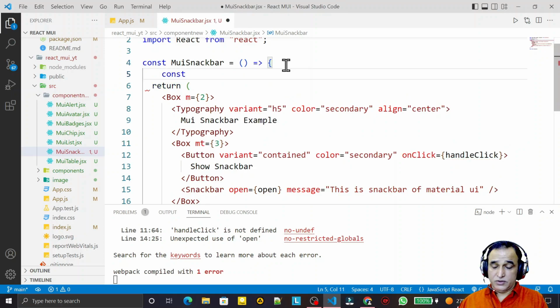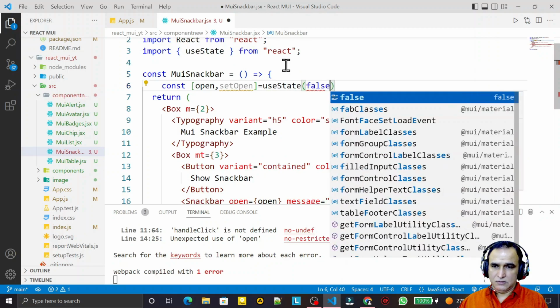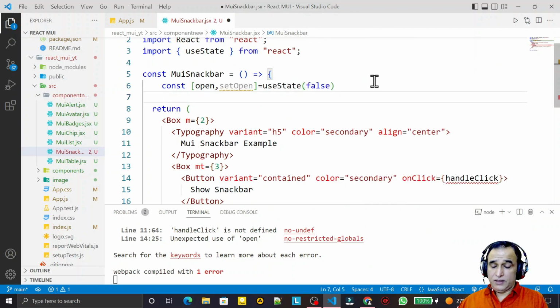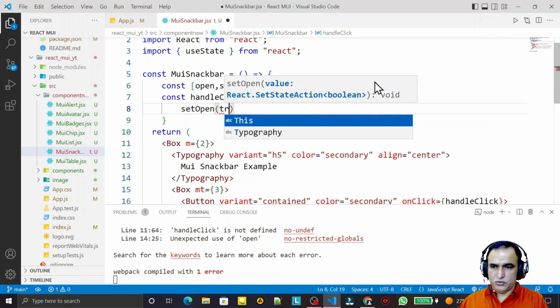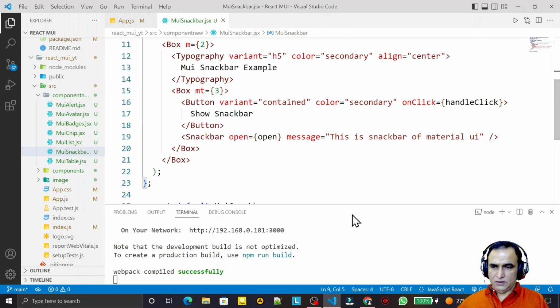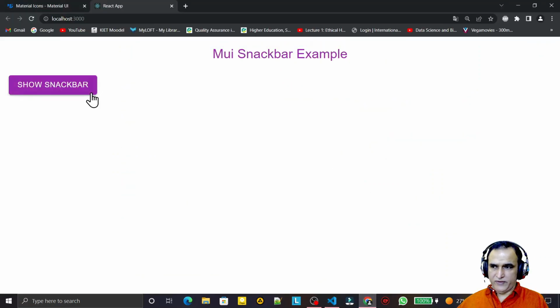I say const open, setOpen, and here I say useState, and I pass false by default. Then I create this function handleClick. Here also I use an arrow function, and I set open to true. Save this, and you see that we have an output like that.